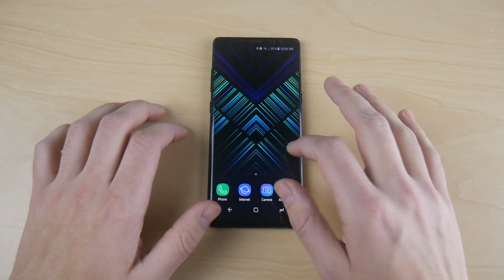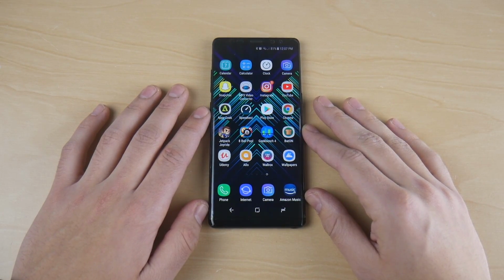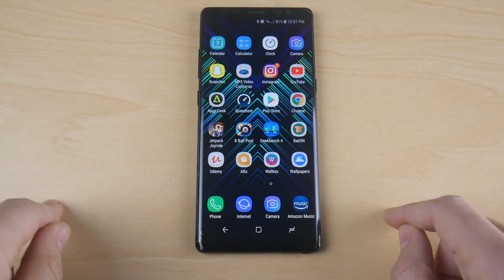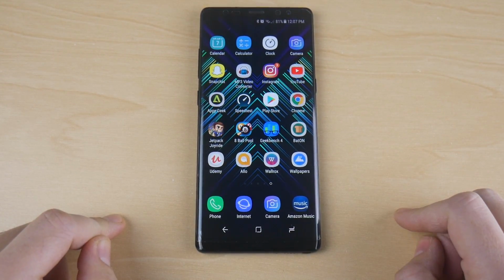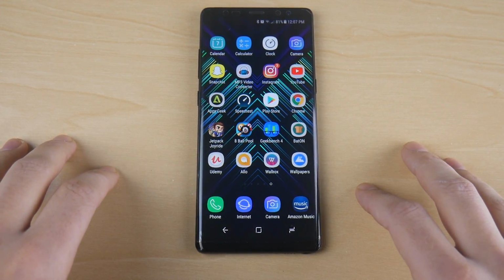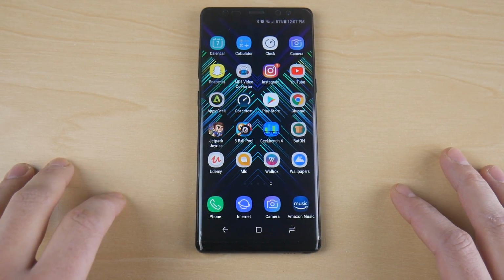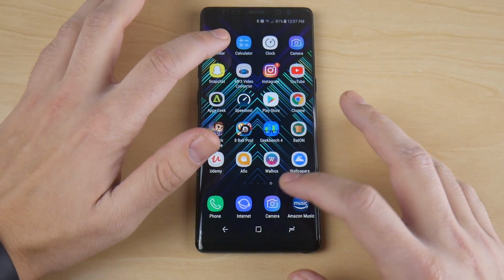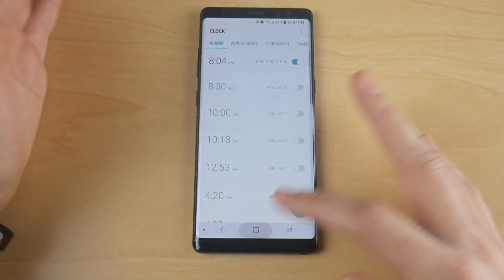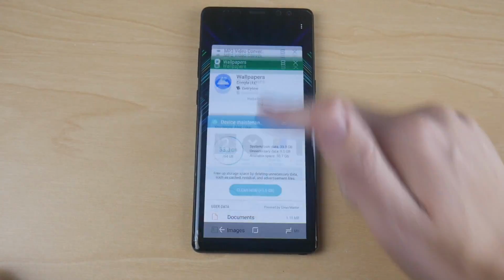But a lot of people like to argue, I think specifically Apple users, that Samsung phones lag. Well, I've had this phone for 3 months now, and there's no lag. I also have a Note 5, and I don't see any lag on that phone either, and I've had that phone for 2 years now. So, to say there's lag on a Samsung phone, I think some people are living back in 2013 when Samsung was having some lag issues. But these days, it's a very refined experience and very fast. And you could see it operates just like day one. So when people say there's lag, I don't really understand what they're talking about.